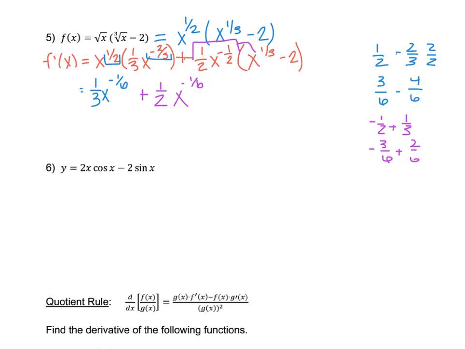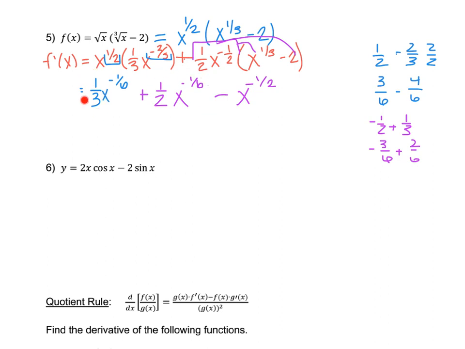Okay. And then I distribute to the negative 2 as well. That's convenient because this 1/2 and the negative 2, when they multiply together, they just equal negative 1. And then negative 1, and then I just keep this x to the negative 1/2. Okay, it's looking a little better. 1/3 x to the negative 1/6 plus 1/2 x to the negative 1/6. Same power with the same base means these two terms are like terms and we can add them together.